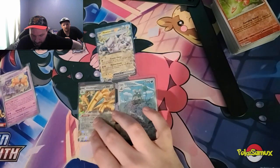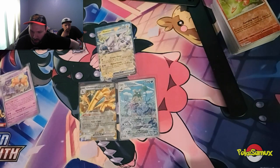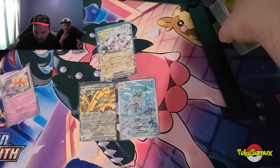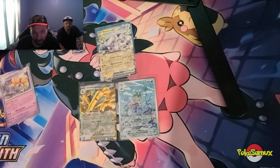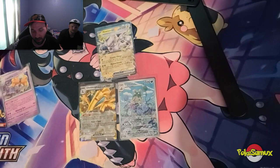There have been other content creators commenting on how the hit rates for the set are lower. Danny Phantom commented that the pull rates have been nerfed. So, you know, it is what it is. It kind of depends how you look at it, right? You get three hits. If you're looking at it value-wise, you're probably not going to be too happy, depending on what you get. But if you're looking at it fun tax-wise, and maybe I can get something good, then it might be a little bit more worth it.